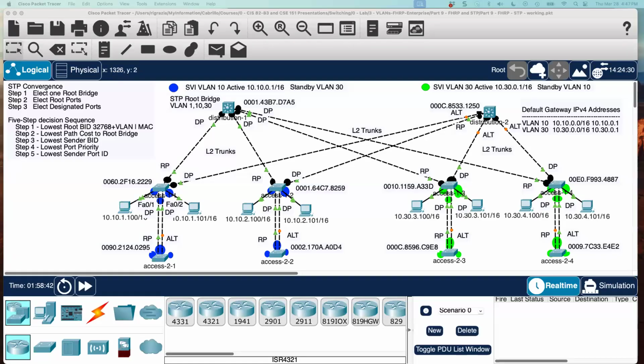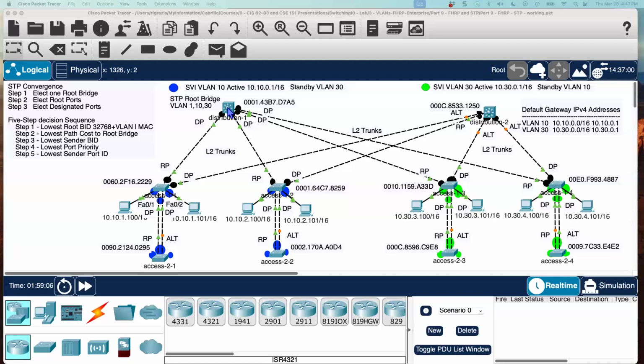Okay, just pause to save this. All right, so this is nice. You can figure this out if you have a topology, but how do you know all this stuff if you're not running around looking at link lights? Is there an easier way? Yes. Let's take a look at some spanning tree commands that give us this information.